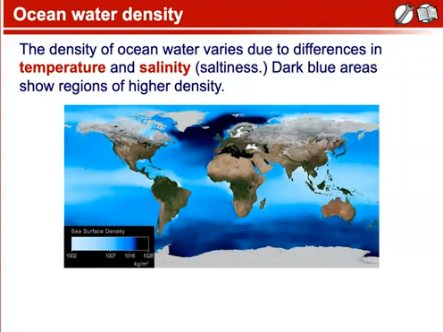These masses of water sink, driving the thermohaline circulation and the world's deep ocean currents. This has a major effect on the world's climate. The data used in this map is from the World Ocean Atlas.